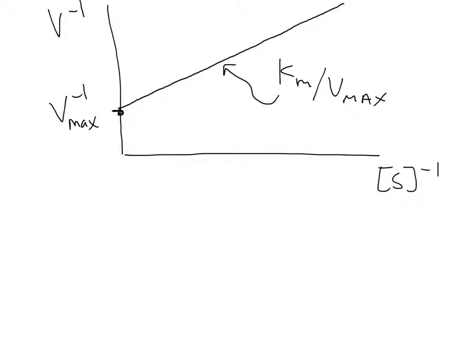Now as you add inhibitor, remember to get to 50% maximum velocity, the apparent Km will be larger. You have to go to a larger concentration of substrate in order to get 50% saturation, right? But the slope of this line is proportional to Km. So if Km gets larger, but remember Vmax is the same, that intercept is the same, then this slope will get larger. So this is the inhibited curve. The inhibited curve has a steeper slope, but the same intercept here.